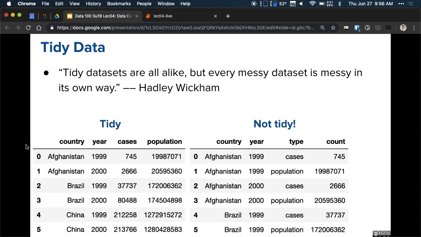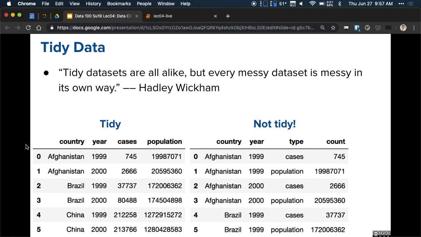So I have here on the left a country, and let's say this table contains cases of tuberculosis. All right, and we see here that in the first row we have Afghanistan in the year 1999 has 745 cases for a total population of 19-20 million. Okay, so in this case, every variable that we're interested in, the country, the year, the cases, and population, comes in its own column. Every observation is the number of cases for each country in a given year, and that comes in its own row. And every value comes in its own cell, which means that we don't pair together Afghanistan 1999 in one cell, we keep them in separate cells.